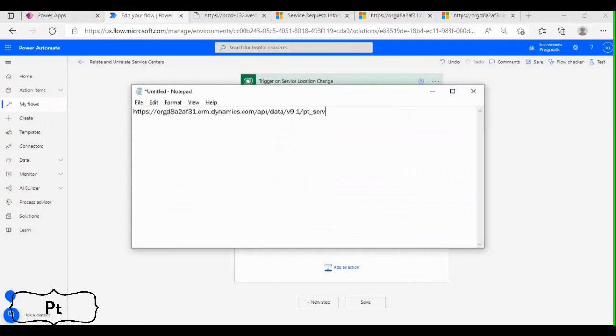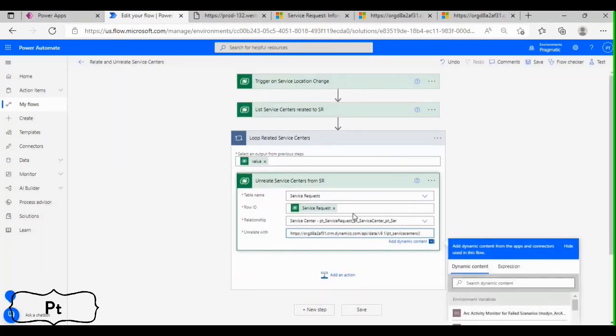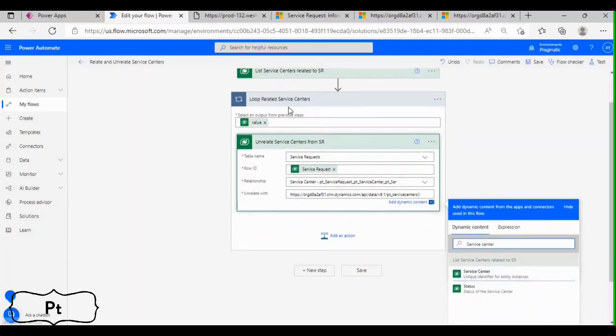So this is the service center name. We need to provide the logical name with the plural form, and then the GUID. The GUID will be given dynamically based on the loop. As we are looping the service centers, we will get it from the loop itself.